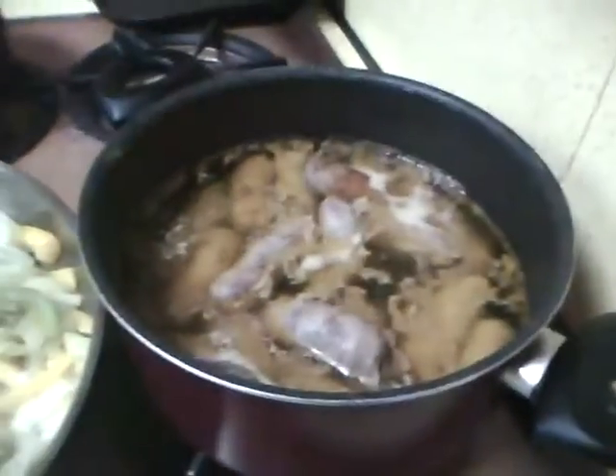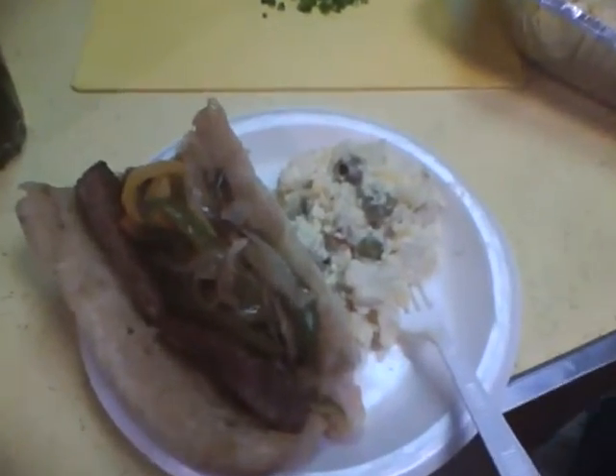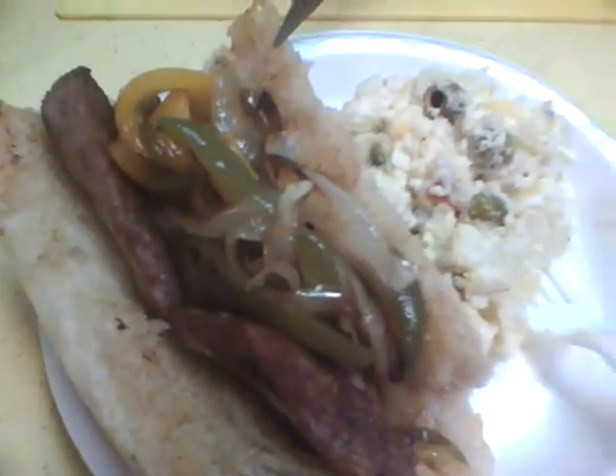We are now making the bell peppers and onions and starting on the potato salad — everything looks really great, nice. This is the magical finishing product of the sausage sandwich and potato salad. We got our buns, we toasted our rolls, we got our homemade potato salad and I put olives in there — Spanish olives in the potato salad. That looks great mom, that looks really great.